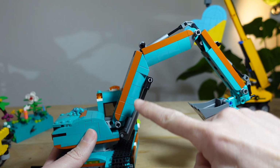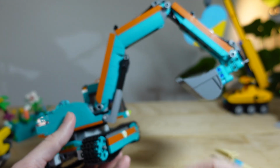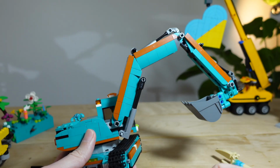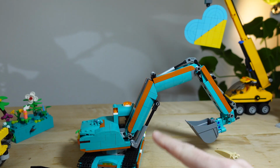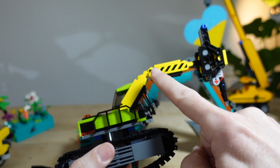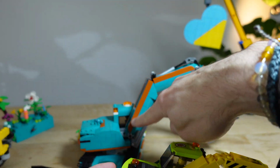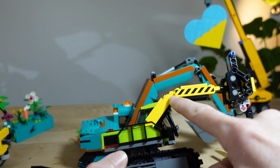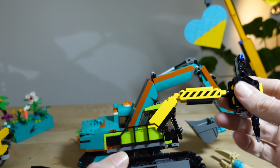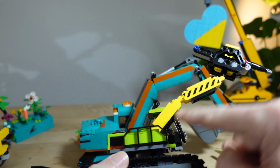So on all excavators, the primary arm has a bend in it, and so I wanted to do the same thing. When it comes to Lego sets, what they do is really weak sauce. What Lego does in a lot of their sets is use click hinges to emulate the bend. But the problem with that is that this is one solid piece right here, and with Lego this is a click hinge joint, so it gets confusing as to what's designed to move and what's designed to be solid.